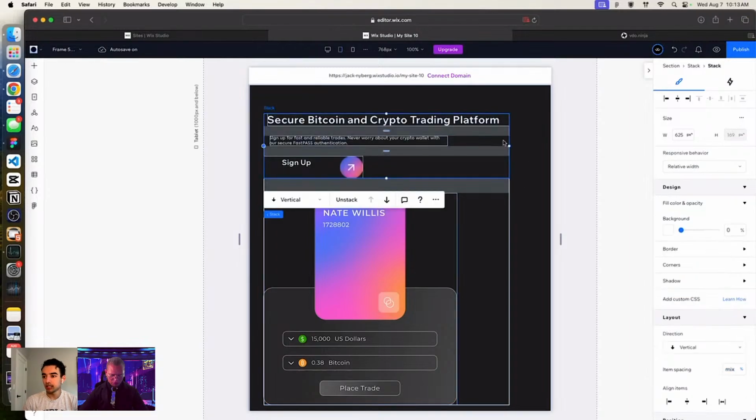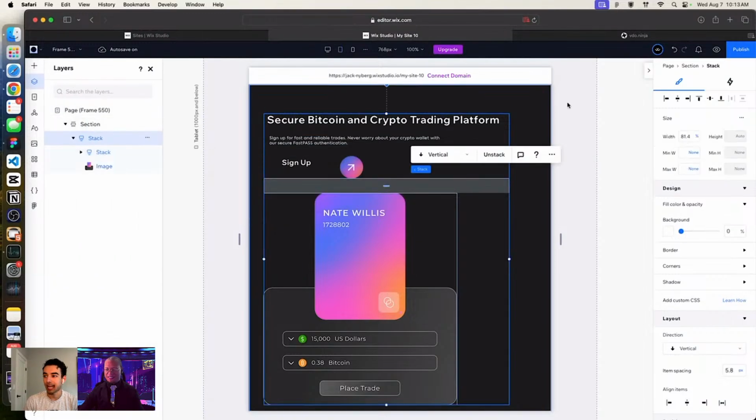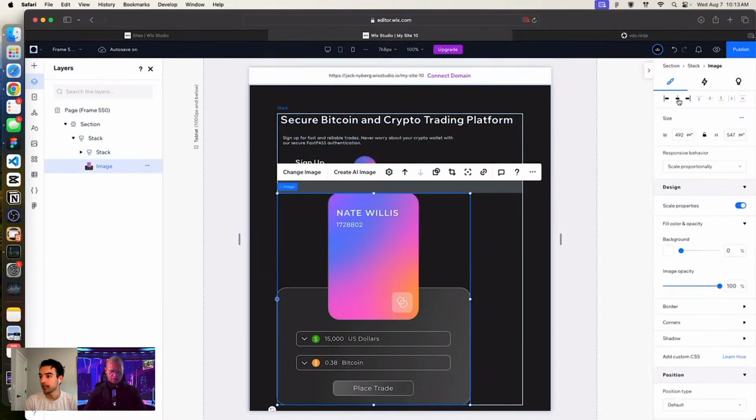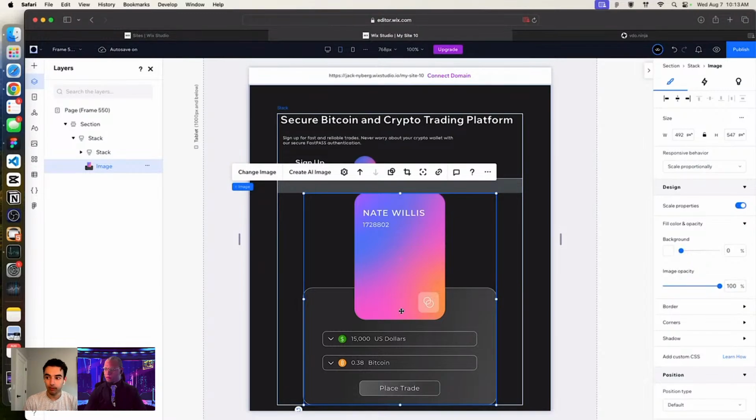Now, this is looking much better, but I want everything centered now. So what we're gonna do is we're gonna select our stack and come up here and just hit this button in order to center it. Why is it not centering? Oh, it's because I'm not selecting the stack. That's why. Here we go. Stack. There it is. And center it just like so. Okay. And then we'll come select the image, make sure you're selecting the right thing, and we'll also center that. Okay. So now the image is actually looking really good. We just need to work with our text a tiny bit.